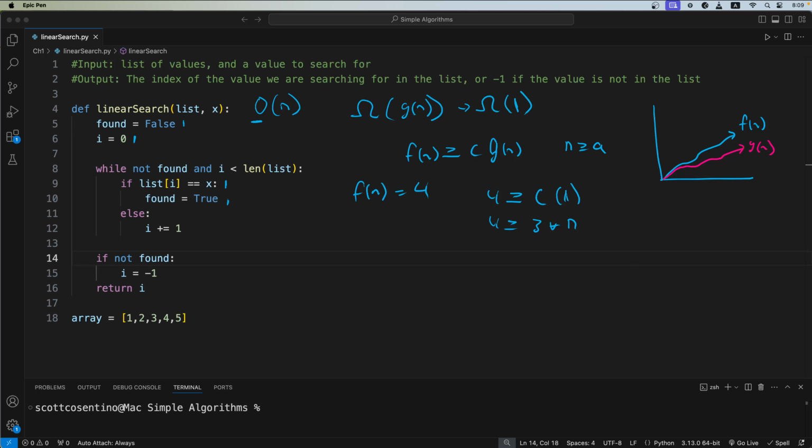which in other words is constant time. It means that as the input size increases, in the best case, this takes a constant number of operations to complete. So the number of operations doesn't grow based on the input size, it's actually constant. So that's the idea of our best case.